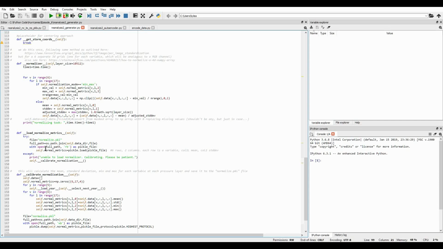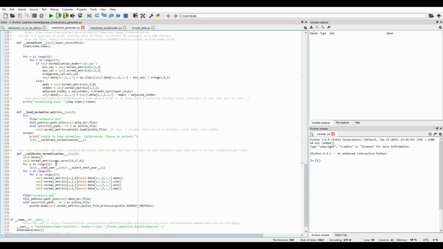Now, this is a little bit more complicated than what we would normally do. Normally we would just use scikit-learn's either StandardScaler or MinMaxScaler functions to do that. But because we have 3D data grids, we need to be a little bit more methodical with it. So in this case, what we do is we simply iterate through. We pull a sampling of years.